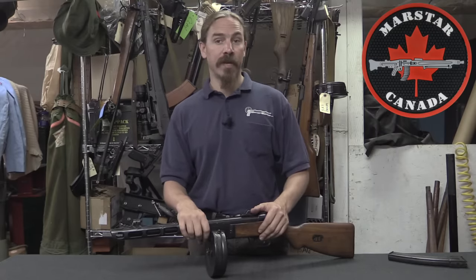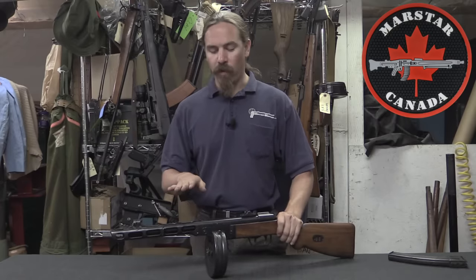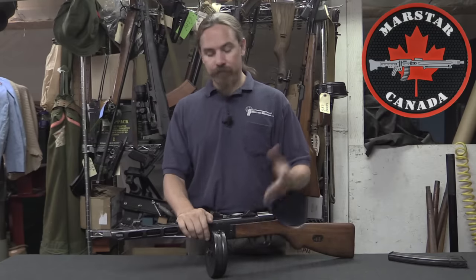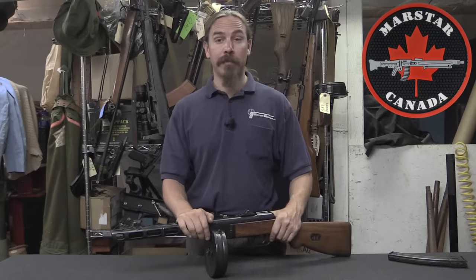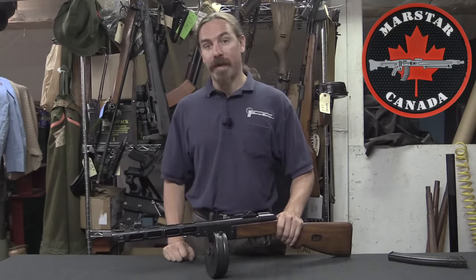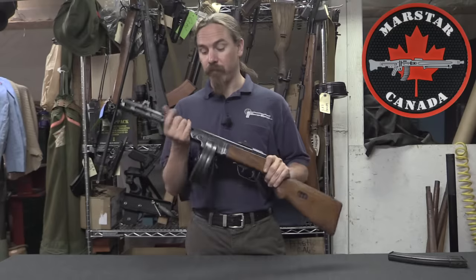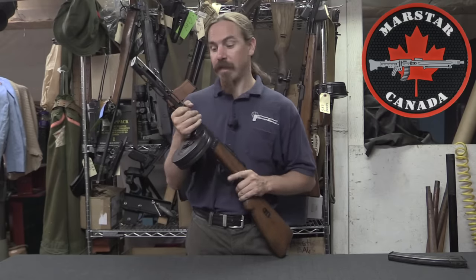That would be Alexei Sudeyev's PPS-43 — I also have a previous video on the PPS-43, so if you're interested in what followed this gun, take a look at that video. But the PPSH continued to be quite popular throughout the course of World War Two, used in very large numbers, copied by a couple of other Soviet bloc countries, and saw use in the Korean War as well. They are durable and effective guns, as long as you have a magazine that works with them. So at this point I think it's about time for me to go out and do some shooting with this — I'm really curious to see how it handles, how it shoots, what it looks and sounds like. That video will be coming tomorrow, so stick around and stay tuned for that one.